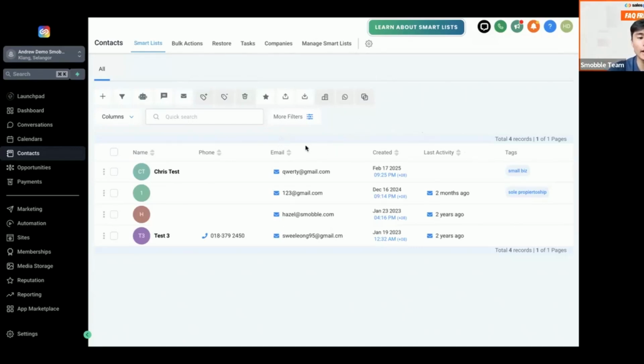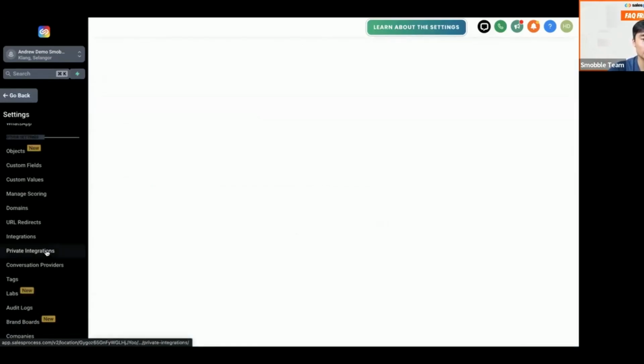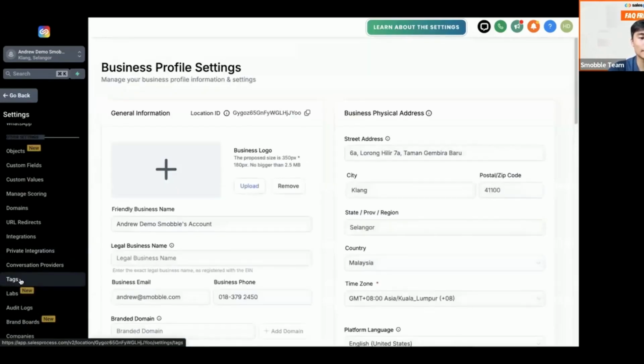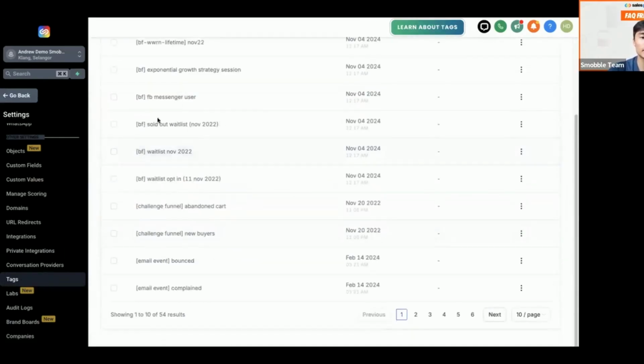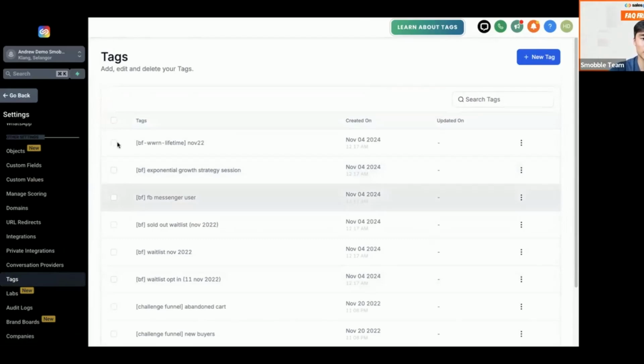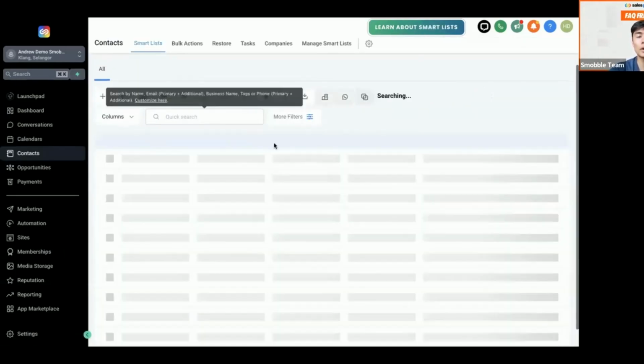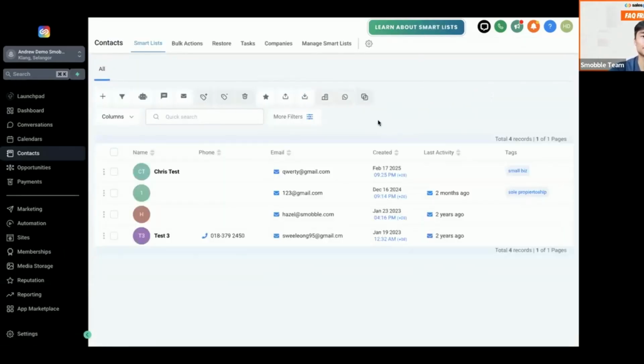And in order to create a tag, you just gotta go on the left-hand menu at the bottom, go to settings, scroll down, and then there is a section that says tags, all right? And here you can create the label that I mentioned. This will help you out for automations and other segments that I'm gonna be showcasing, all right?